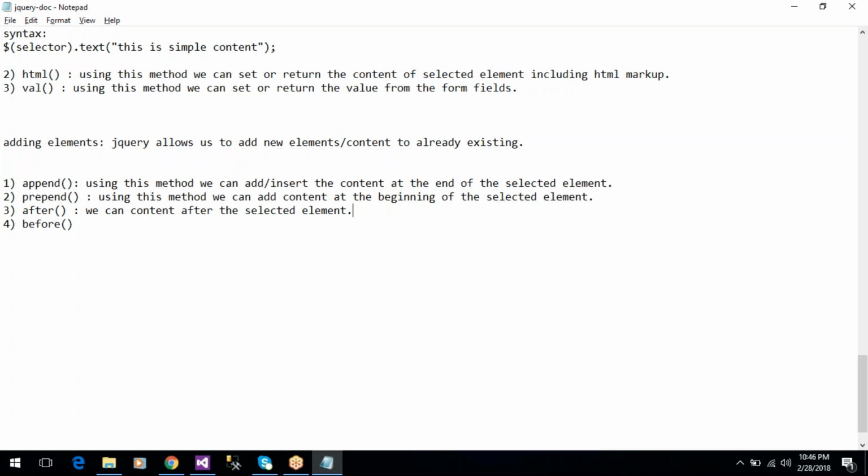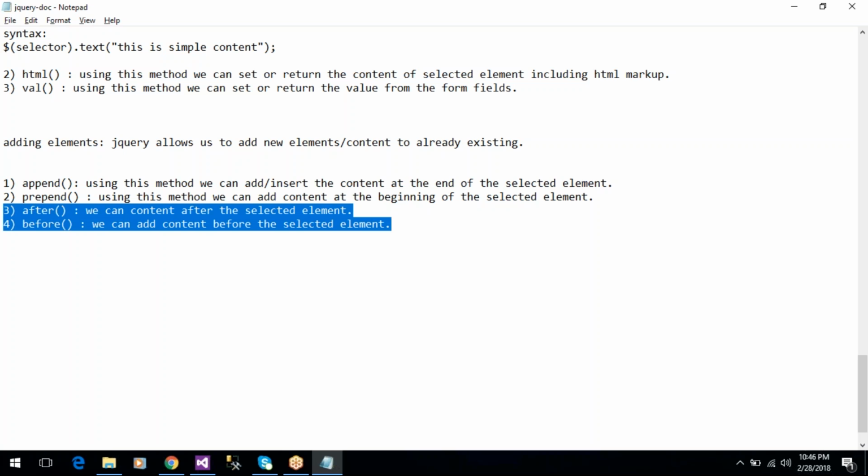And before means we can add content or element before the selected element. Okay, these are two methods.